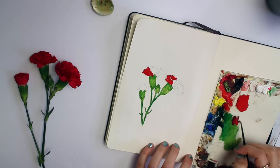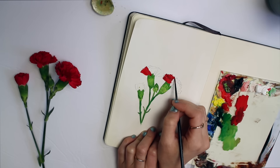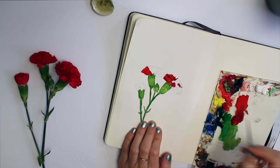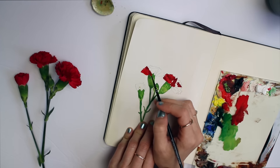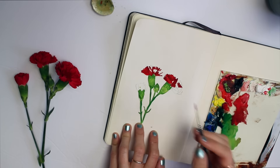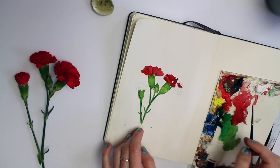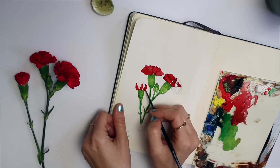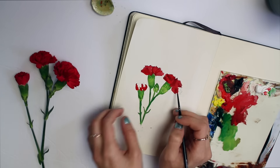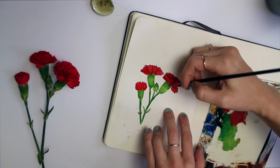This works really well when you're painting from life using objects you're actually looking at, or if you're using a printed photograph as reference — meaning you physically have it, not a photo on a computer screen, which is completely different. I've tried it and it doesn't really work: you can't just hold up a paintbrush to a computer screen because a computer screen is its own light source, and it will backlight your paintbrush and throw off your perception.